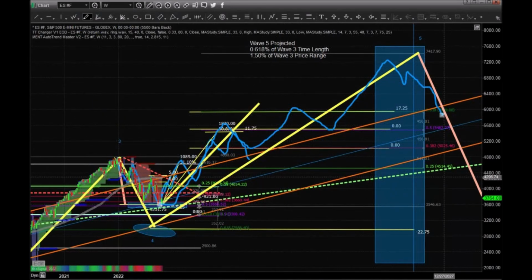Now, how this is going to play out, I don't know exactly how the levels are going to play out. What I do know is that my cycle pattern research, my Elliott wave research is telling me that we don't have any major cycle events until we get into this area, right in here. So that means we're likely to see, in my opinion, some upward trending, as everyone's calling this, the everything bubble. Maybe we have another 4 or 5 years of everything bubble to go that no one is considering.